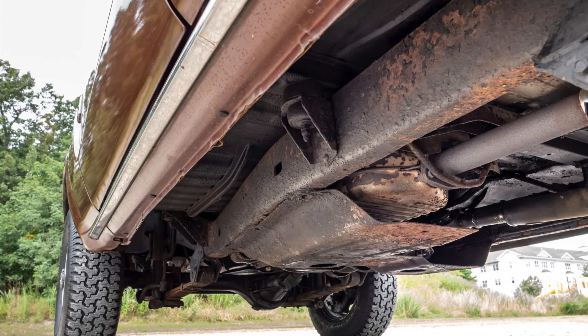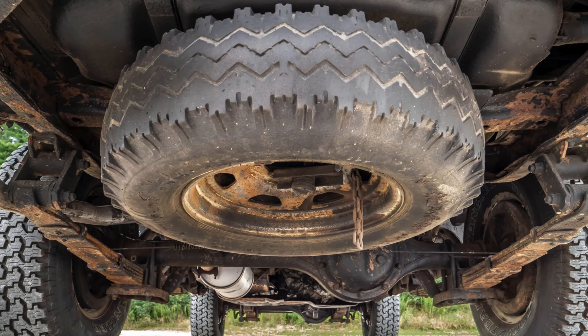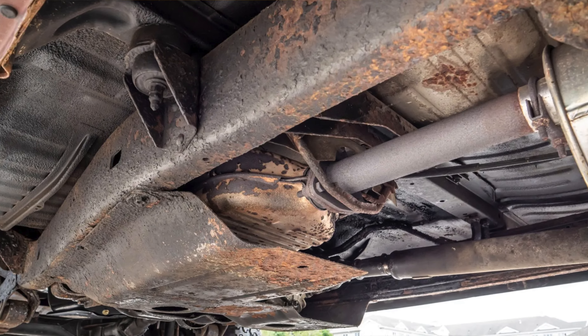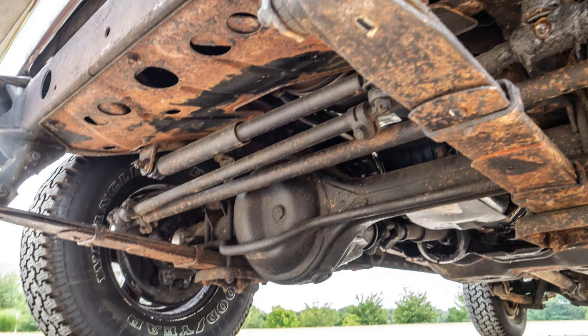Definitely spotting some corrosion in the engine bay as well. Now picture 193 — this is where we get to the pictures of the undercarriage. Another view to help potential buyers know what they're dealing with. Another close-up angle showing the corrosion with the undercarriage. And there's a very helpful photo showing the full length of the vehicle. Another close-up view where you can see the rust on those leaf springs. So like we talked about in the pros and cons, this one is a mixed bag — it comes down to a potential buyer's threshold for doing this type of restorative work.